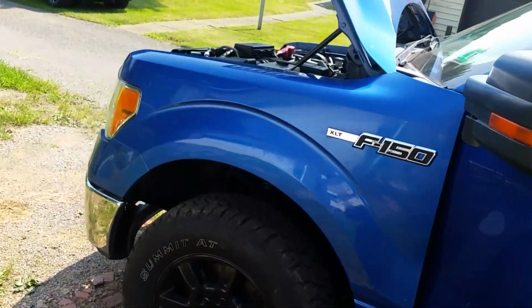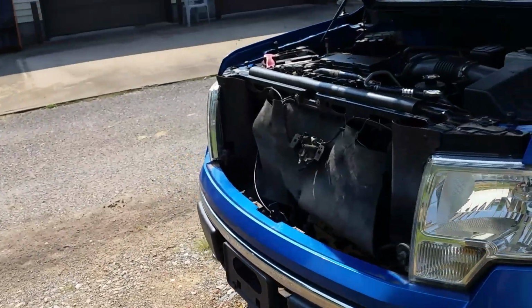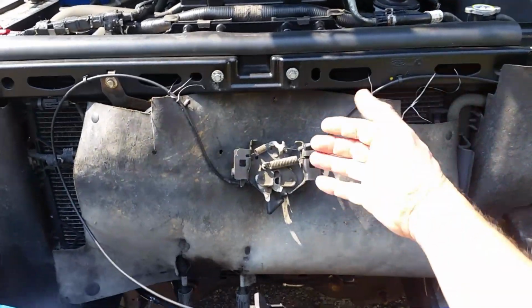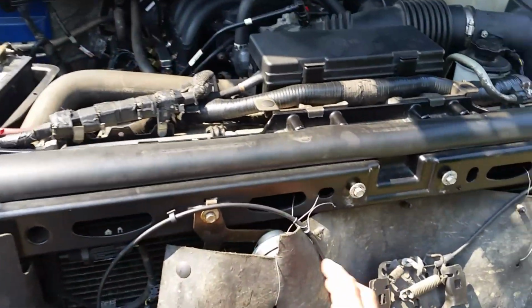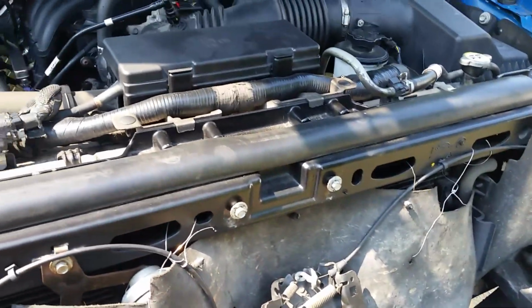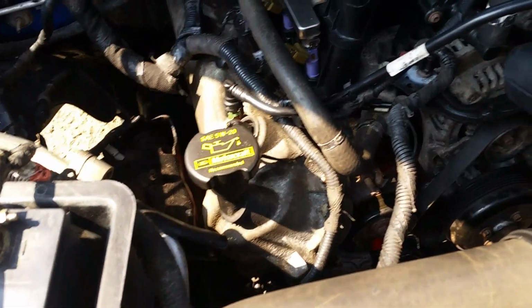All right, everyone, it's been probably 4 or 5 days, and I've been driving around a little bit, and I got to tell you, she's all done. She runs good. This is a piece of plastic that actually goes down, and this deflects all the air back into the radiator. I've got this tied up right now because I'm just verifying there's no leaks. I just kind of pulled this up here for a little while, and you can see everything here is back together. We'll start it up.